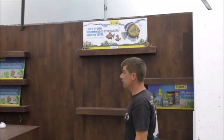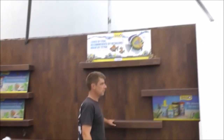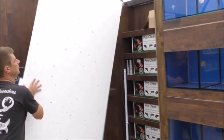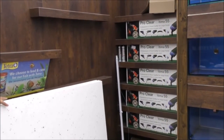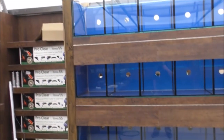So really, really good. But I've got a lot of room for dry stock. We've got the floating shelves. We've got 9 of these in total. Polystyrene we've been using just to keep the sun out, for the temperature in here. So how many tanks are in here altogether now? 152 tanks to start with.